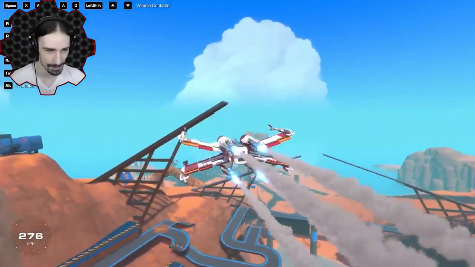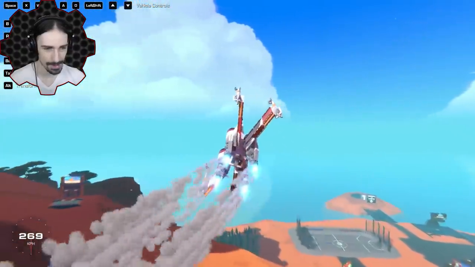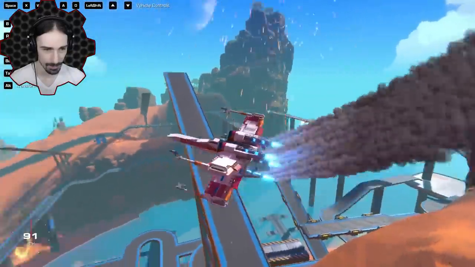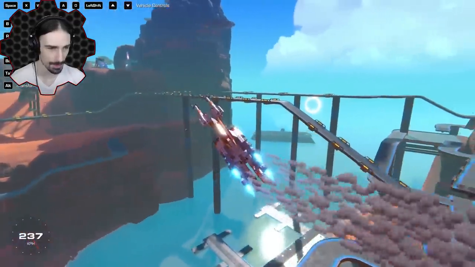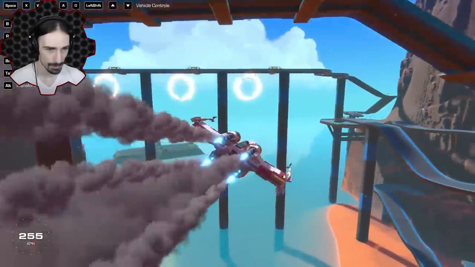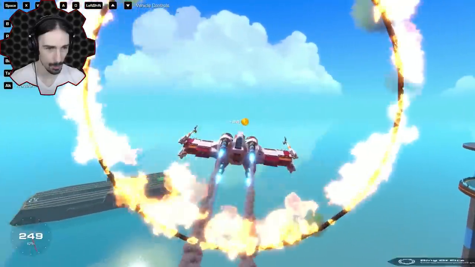Oh yes. Oh yeah, look at that. So easy to fly too. Really easy to fly. All right, I don't know if one mode is better than the other, to be honest. They're both really good. All right, let's see if we can fly ourselves through this hoop of fire, no problem.